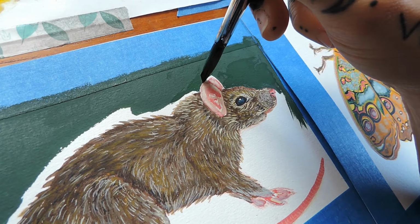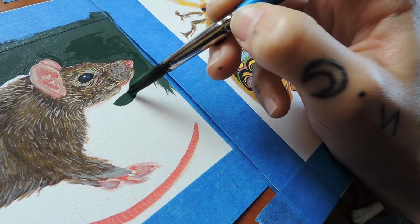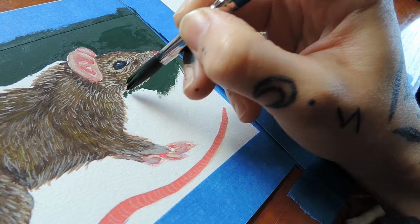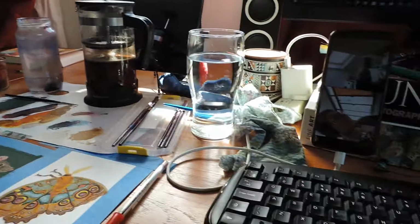While with oils, if you wait for the first layer to dry, once you go with another layer, they won't mix together. And I love that. It's kind of one of my techniques, it's painting like that. So when I'm painting with gouache, I feel that I really have to switch my brain.